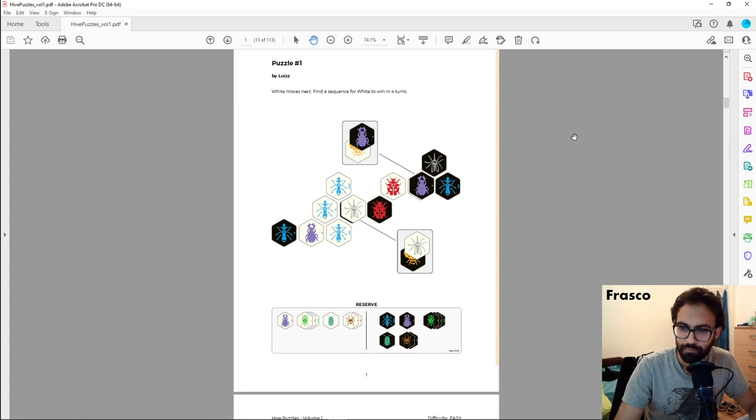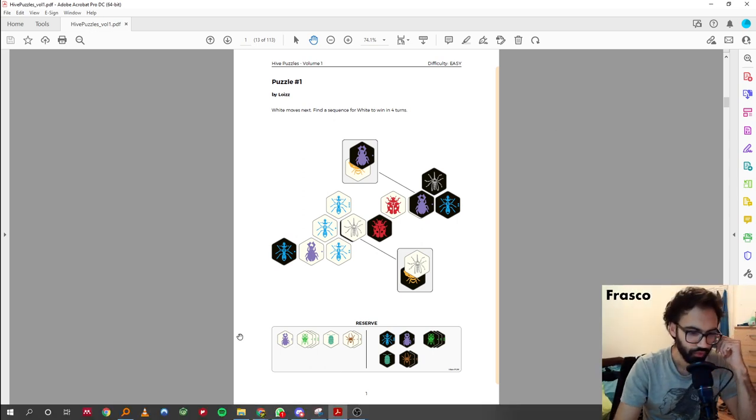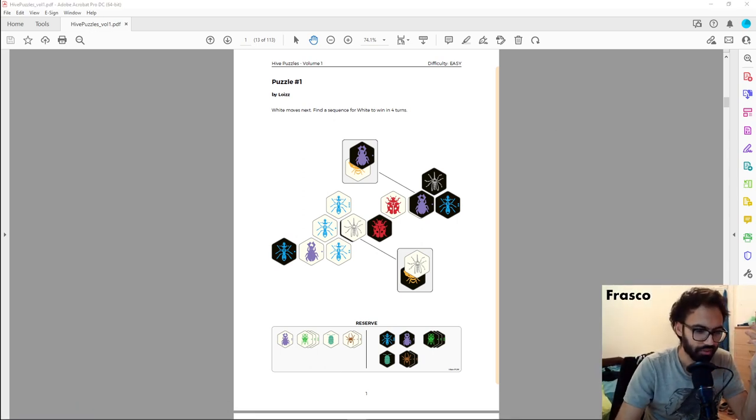It doesn't matter if the solution is not a real solution. I think it's a good training for everyone, and I think trying to solve them together, well, I try to solve them and you can give me advice if you want, suggest moves. The idea is if you go through all the puzzles from 1 to 50, that's a very good training, especially for finishing sequences. Basically, you always have to find the sequence of moves. It can be 1 to 5 moves that win the game, so surround the opponent's queen bee, and these kinds of puzzles.